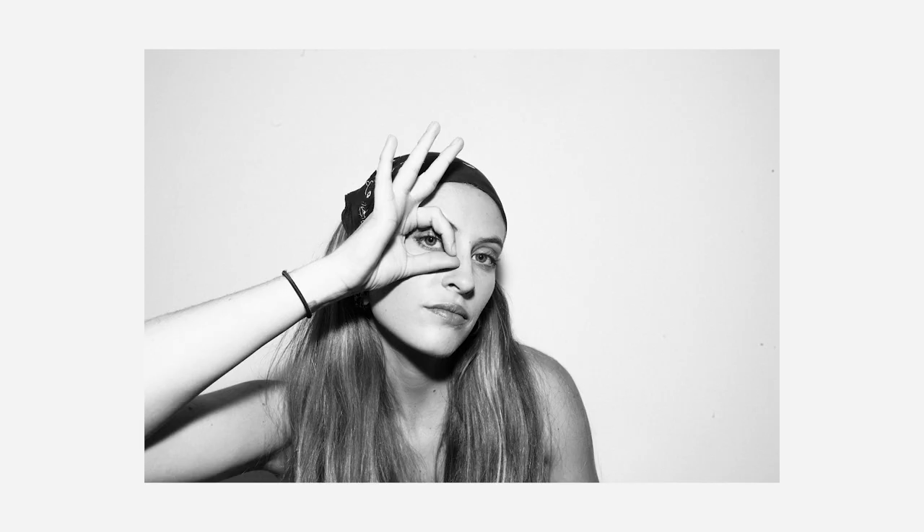The eyebrow lift — you do have to be able to do this one. Maybe some of you can do the eyebrow dance. Or you can do the surprise look with two eyebrows. The superhero hand mask — you can go just one, do this, turn it upside down, and do a full face. The serious movie star pose — you just put on your movie star face. And the shh pose.